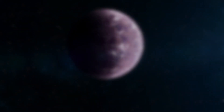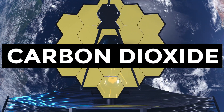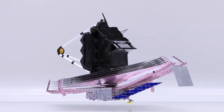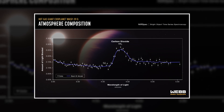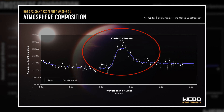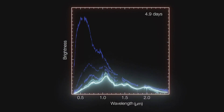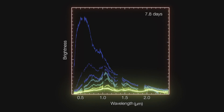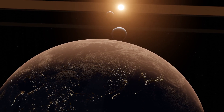Other telescopes, including NASA's Hubble and Spitzer Space Telescopes, had already observed the presence of water vapor, sodium, and potassium in the planet's atmosphere. Webb's unrivaled infrared sensitivity has now proven the presence of carbon dioxide on this planet as well. To observe WASP-39b, the study team made use of Webb's Near-Infrared Spectrograph, or NIR SPEC. The presence of a subtle hill between 4.1 and 4.6 microns in the resulting spectrum gave the first unequivocal, precise evidence for carbon dioxide ever discovered in a planet outside the solar system. A transmission spectrum between the wavelengths of 3 and 5.5 microns has never been measured by any observatory with such delicate variations in brightness across so many distinct colors. Scientists believe access to this portion of the spectrum was essential for detecting gases like water, methane, and carbon dioxide, which are believed to exist in a variety of exoplanet types.